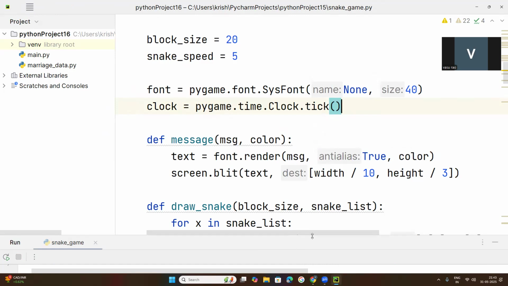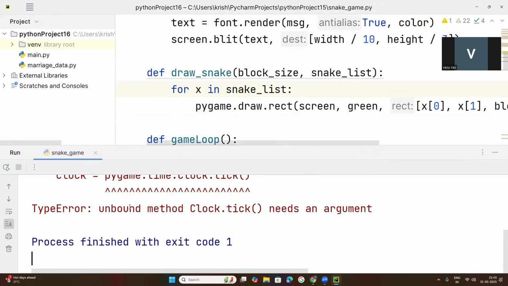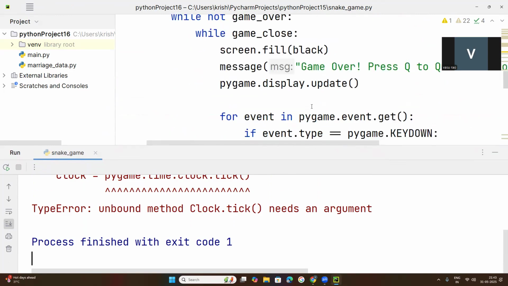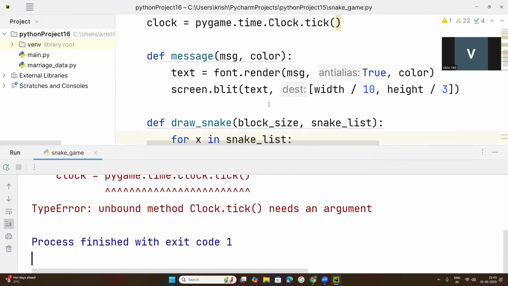Whenever I want to use the tick method here, I get an error. Type error: unbound method Clock.tick needs an argument. This tick function is part of your Clock class.